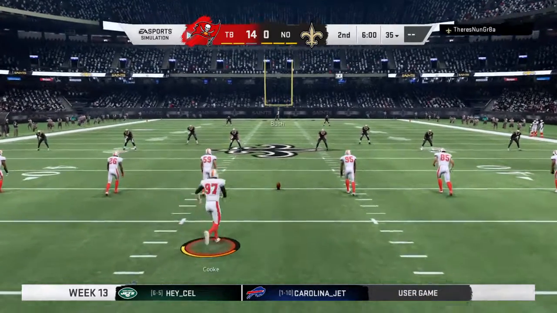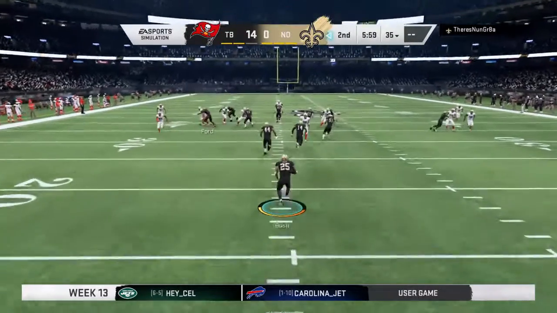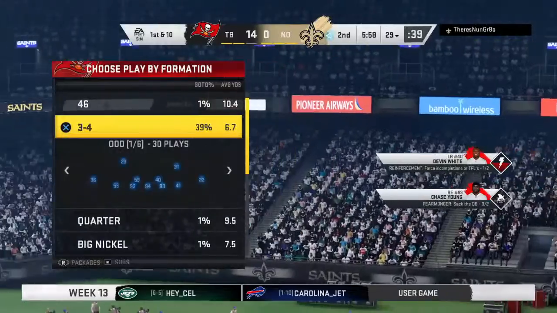Out is the kickoff unit as they run up and send this one away. Fairly short kick, taken at the 14 here. And a good return as he'll be stopped just shy of the 30-yard line.